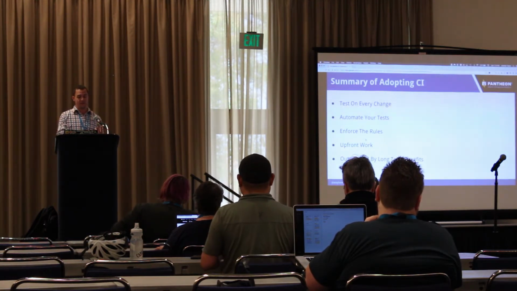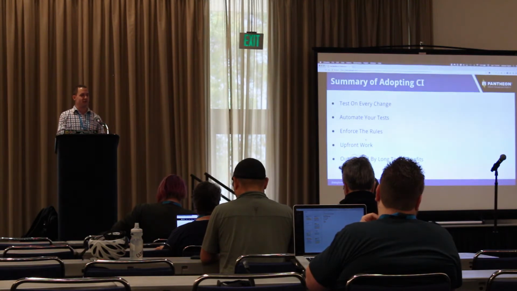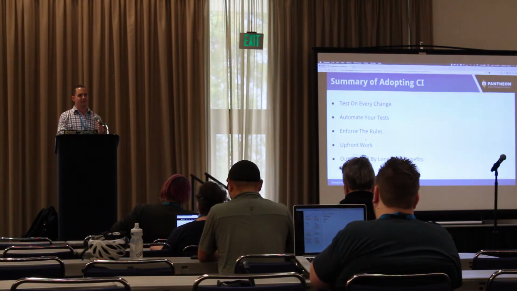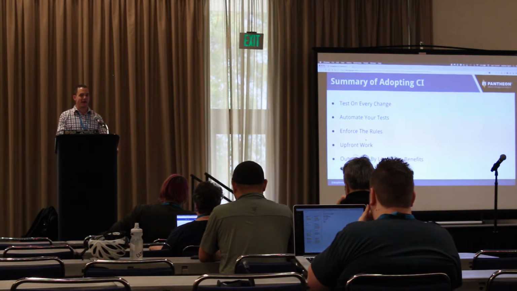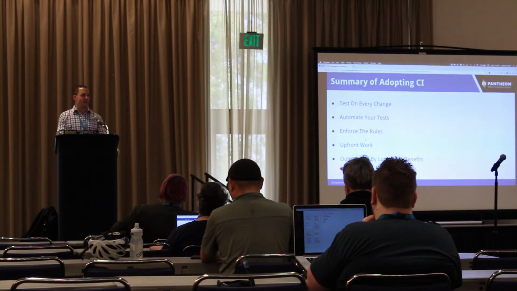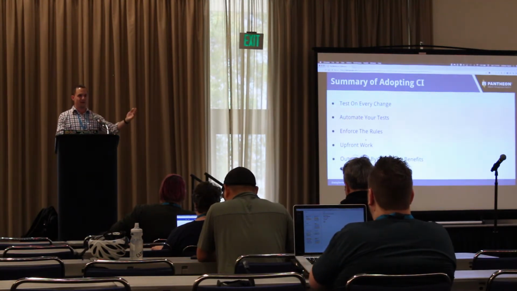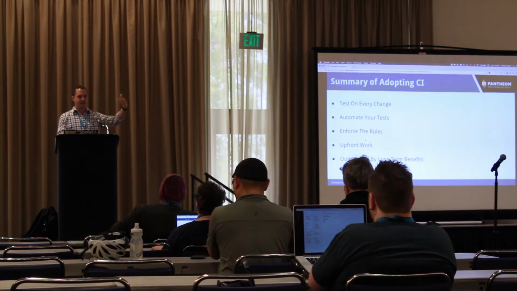And just kind of a summary of these benefits, right? The benefit of adopting this is test on every single change. And don't just test, maybe I looked at the homepage. That's not good enough. Test the entire functionality of the entire site. Do that in an automated way so it's actually possible and sane to do that. Enforce those rules. It's going to be an upfront amount of work to write these tests. But I've had this automated update process with testing running for, like I said, about a year and a half. I put in maybe a week of work up front, getting it going, and I started with the visual test, and then I realized that the sites got slow, even though things visually looked okay, and I added Lighthouse, and I kind of stacked it up.